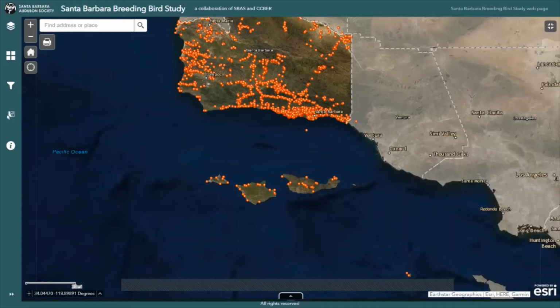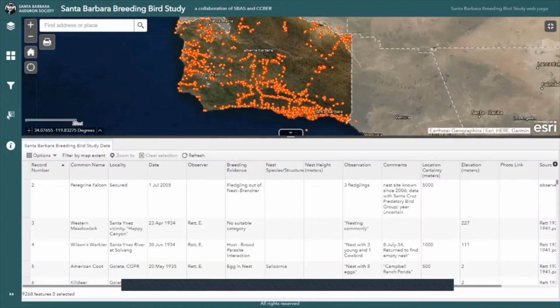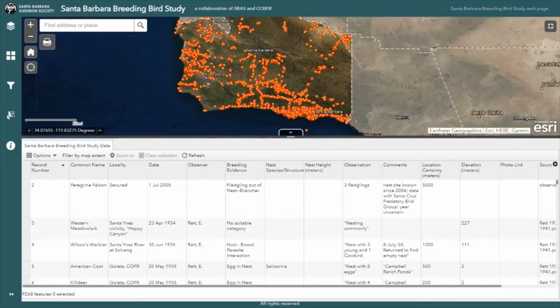For the moment, we're going to assume that many of the other buttons are self-explanatory. However, there's one other button I'd like to show you. At the bottom of the screen, you have a little triangle inside a rectangle. If you click and lift the triangle up, you'll expose the other component of the GIS. This is the database that complements the geographic display. It shows all the records that you see as dots on the screen in database format. We will be learning how to interact with this in another video.